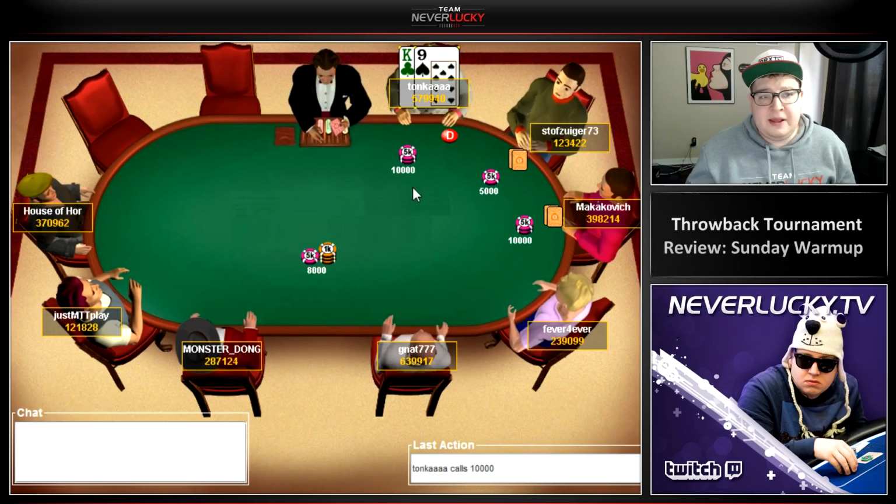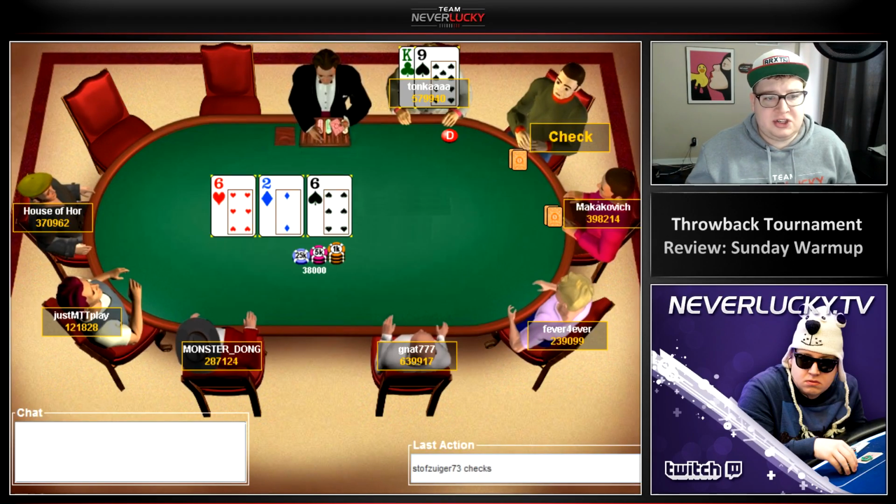All right, I don't know why we're limping. This is not a great hand to limp. King 9 suited would be a better hand to limp, but 40 big blinds deep and I guess maybe we thought this guy would shove really wide, but we should just come in for a raise. Like, a raise is just going to work so often.